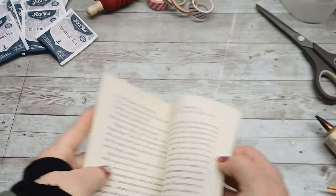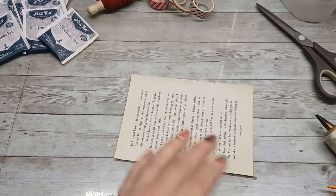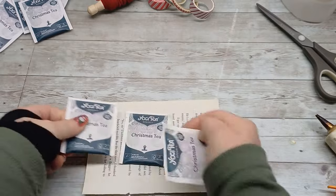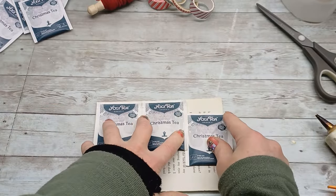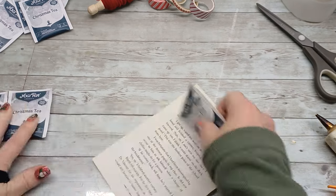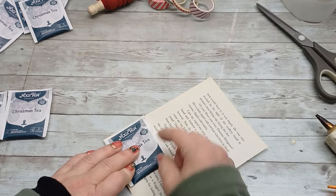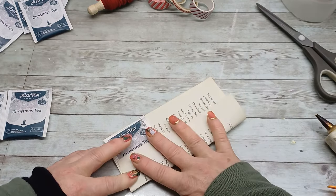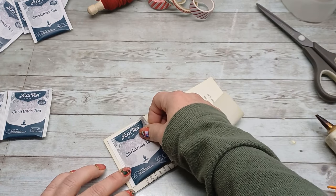Another tea bag I'm gonna create from very small book page, this one. Gonna have a look. 1, 2, nearly 3 tea bags I can fit here in this size. So first I'm gonna fold the book page here on the bottom, kind of in the size, slightly bigger than my tea bag.